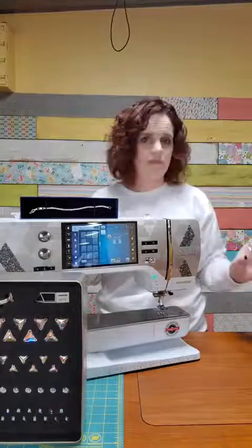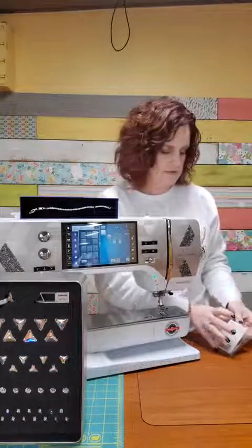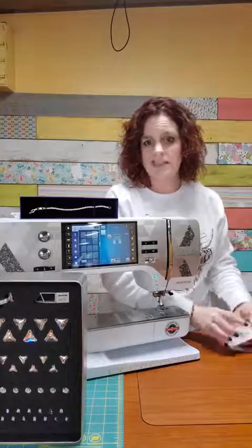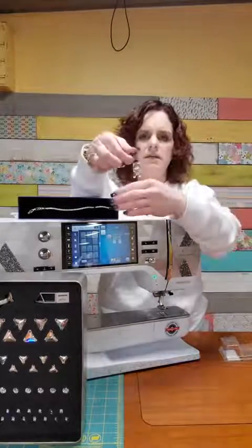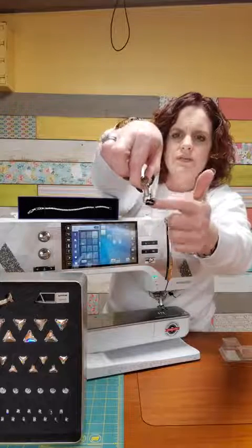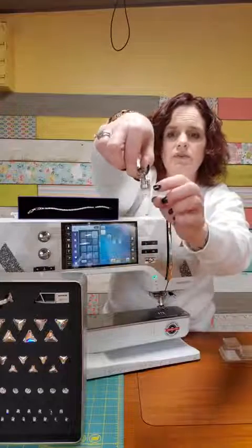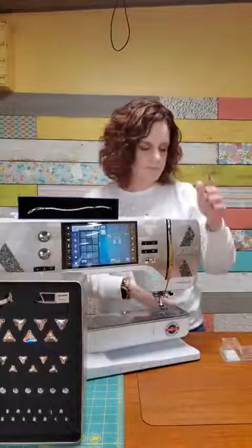One of my other favorite feet for piecing is the 34. The 34 comes in all kinds of different feet also. But the plus side of the 34, you probably can't tell, is it is a clear foot. So you can see through it, but it has red crosshairs also, so you can line up with your needle. I like that it has a red line right straight on with the needle.